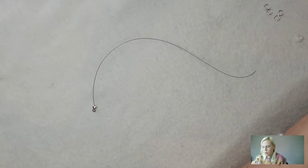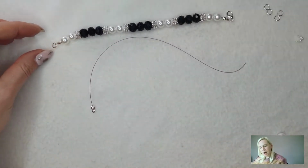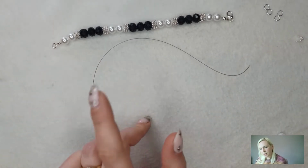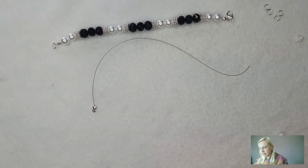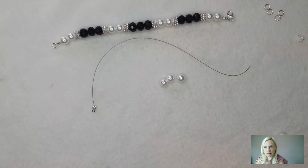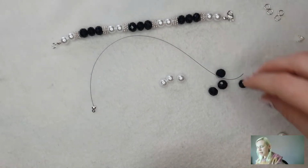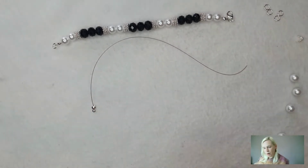So I'm just going to open up my strand of crystals and pearls. For this particular design, I'm going to be using 9 inches of tiger tail, 2 calottes, 4 crimp beads, 2 jump rings, and 1 lobster clasp, which is 12 millimeters. I'm using 8 of my pearls, which are 8 millimeter in size, which are these lovely ones in pure white in this colorway. And I'm using 9 crystals, which are my 8 by 10s. And then I think I've got 18 of the snowflake spacers, so you're going to have enough to do 3 of those.